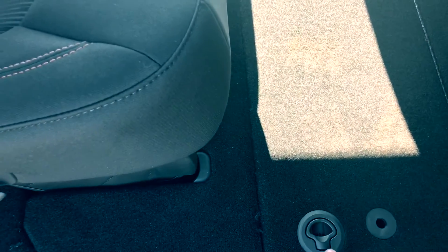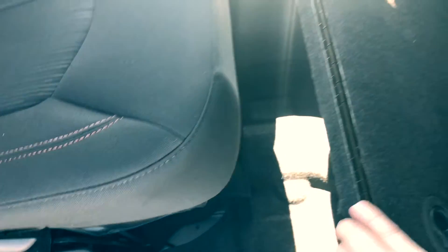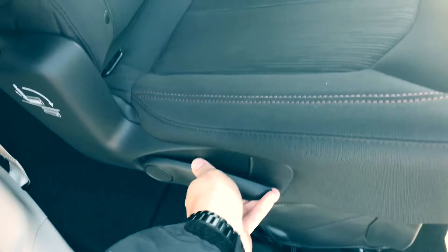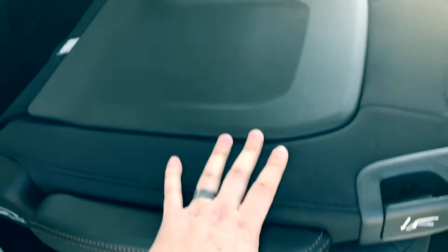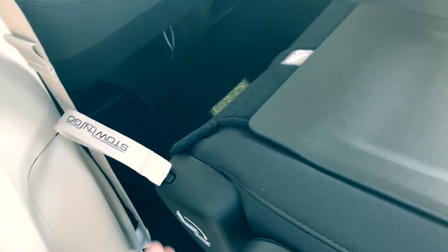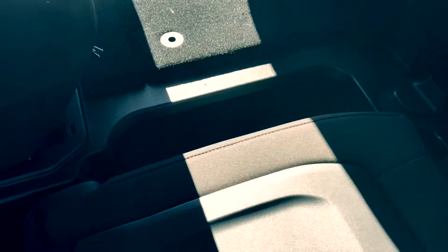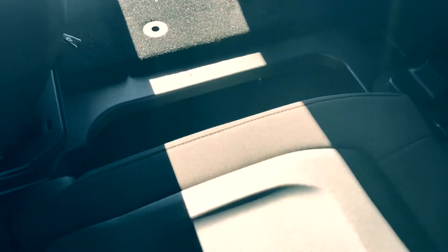So what we're going to do here is — you see this latch here — just pull up on that, and this will actually lock into place up there, just like that. So we're going to go over here. I'm going to set the seat down like that, and then pull this handy strap that says Sto-n-Go. Pull on it — that's going to go all the way down. You've got to press on it good there for it to lock into place.